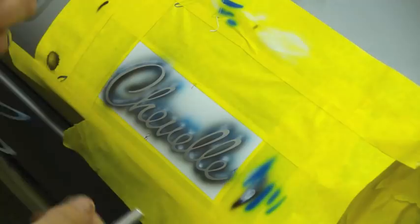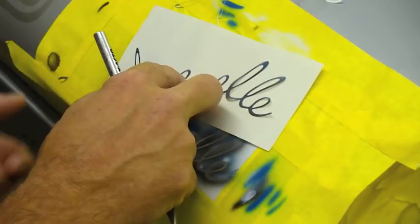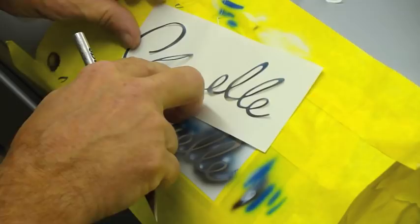Lay this off to the side here. We've got our piece that we originally took everything off. I'm just saving all the lettering in case I need it. Sometimes I piece it back in and spray an edge. We'll keep all this off to the side.